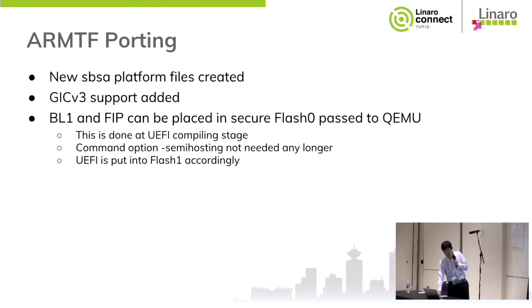Firmware porting. For ARM Trusted Firmware, we created a new platform for this QEMU platform. This is done by Leif, and I have finished GICv3 support. This work has been done by me and already merged into his tree to be upstreamed.